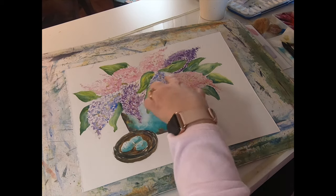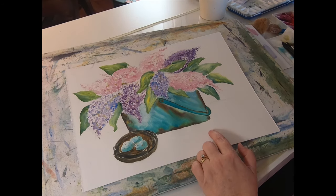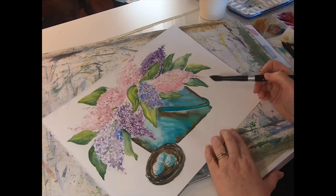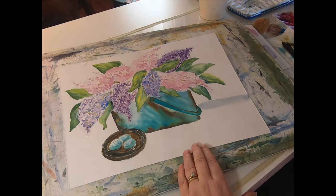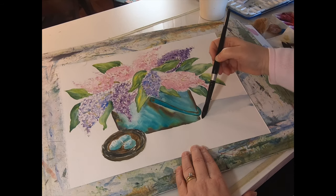I'm going to take some of that purple that I have left for my lilacs and a little bit of the green from the leaves and kind of mix those together and see if I can get a nice gray going here. And that looks pretty good. So I'm going to just go across this line here, get that gray in, and just kind of let it move its way down the paper right there.